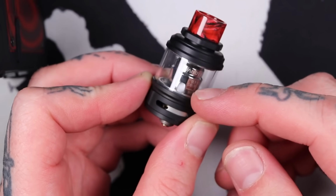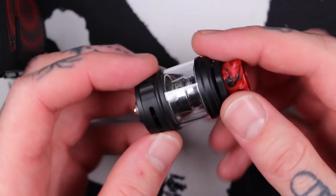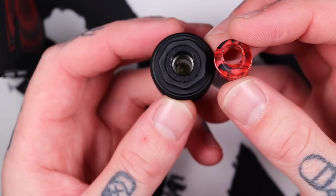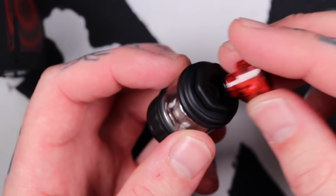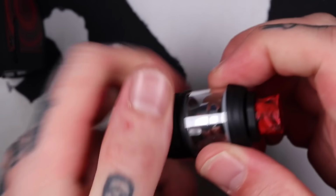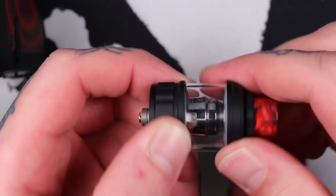So it holds your 3.5 mils with the straight, 5 mils with the bubble window, pretty simple Cyclops airflow. It does have a 510 drip tip up the top there. It's got the O-rings on the inside of the tank, which is always good to see. And it is a decent little lower wattage sub tank with the 0.3 ohm coil in there. Not bad at all.